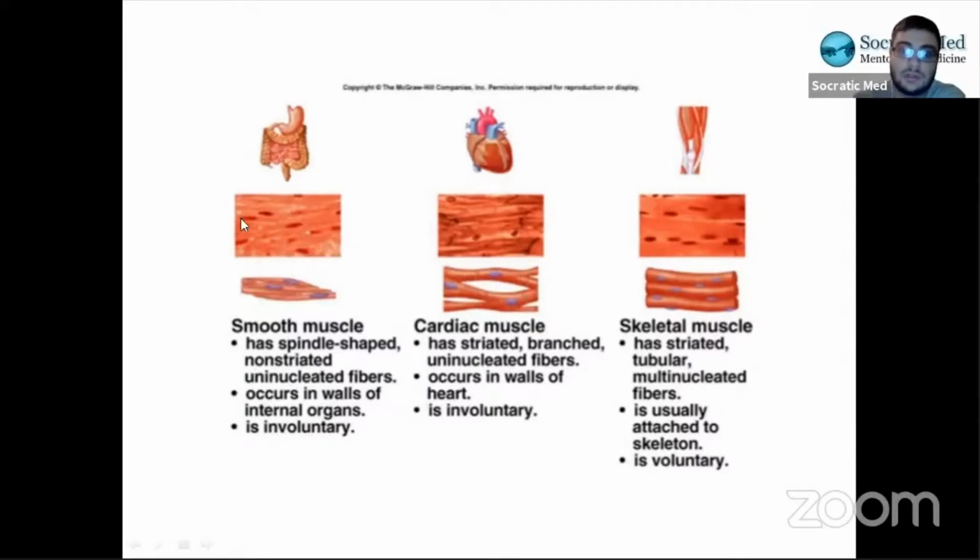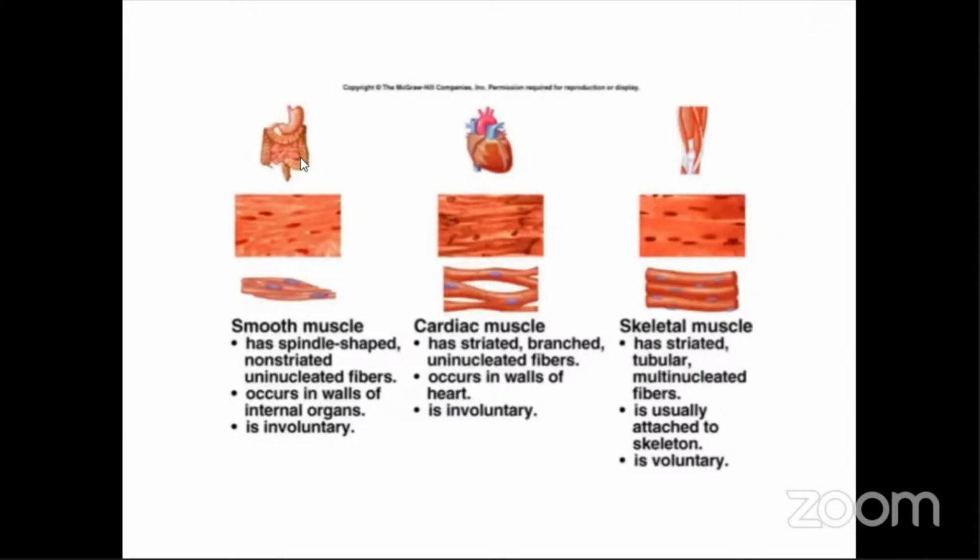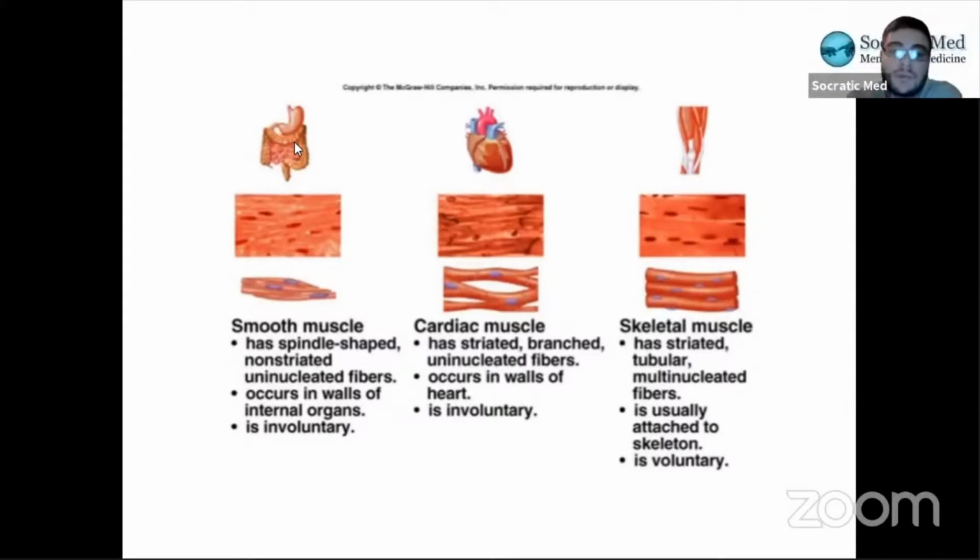Here's a picture of it under a microscope. Whereas if you look at these 2 types of muscles, they have these little lines over it. Those are called striations, and that's why they're referred to as striated. Smooth muscle is not. Smooth muscle mainly is found in walls of internal organs, as you can see here, in your GI tract, your kidneys, your liver, most of your organs, and even in your blood vessels, the walls have smooth muscle.